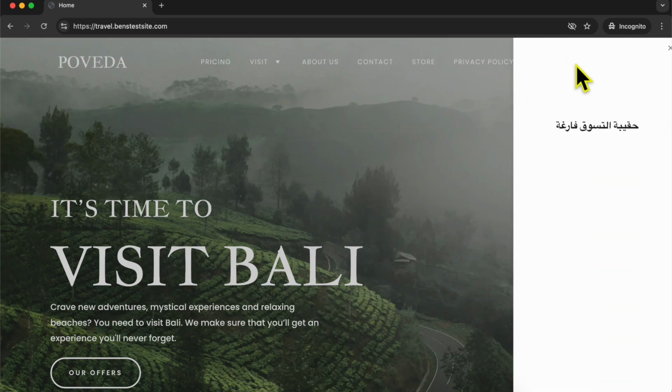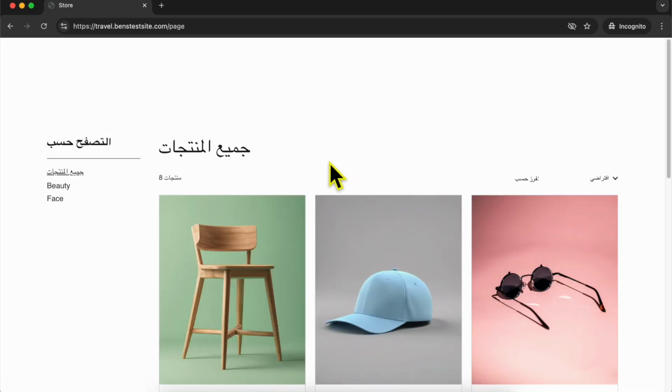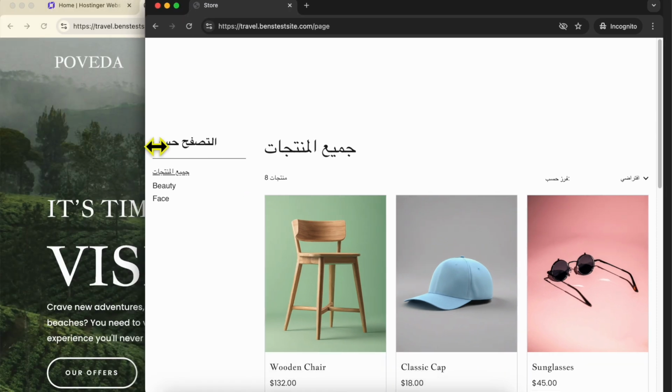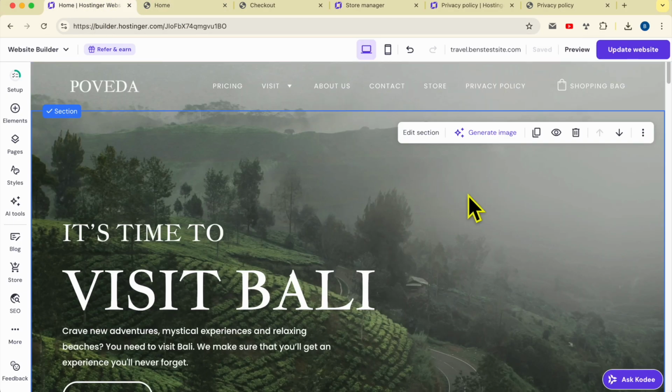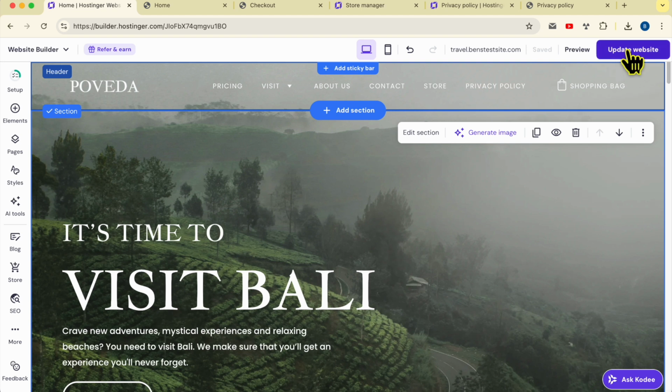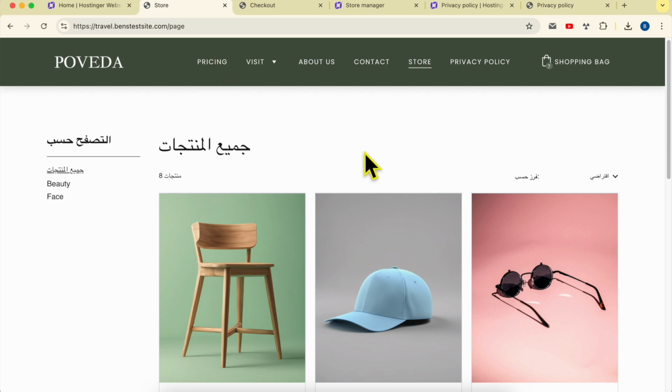Shopping bag is still in English. Now the Arabic language started showing up. So I'm sure that this store language update requires updating your website in order to work. So let's give it a visit in the normal web.